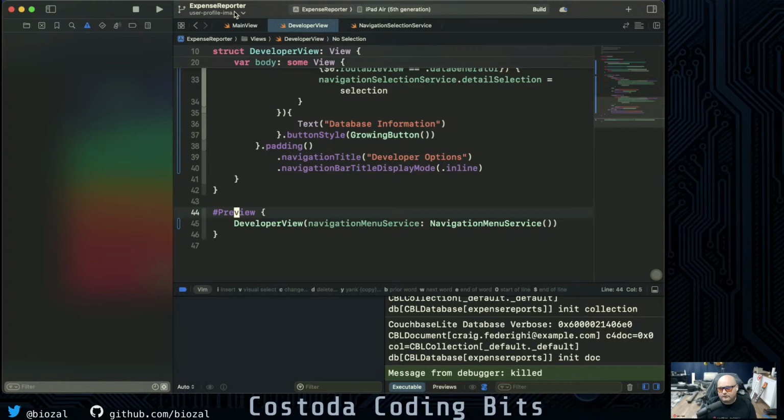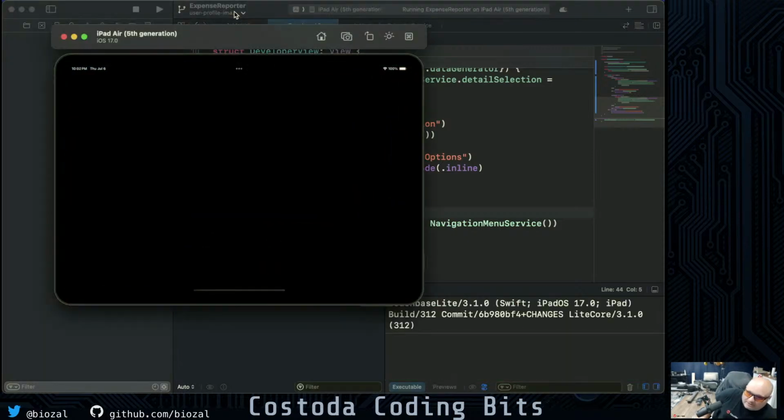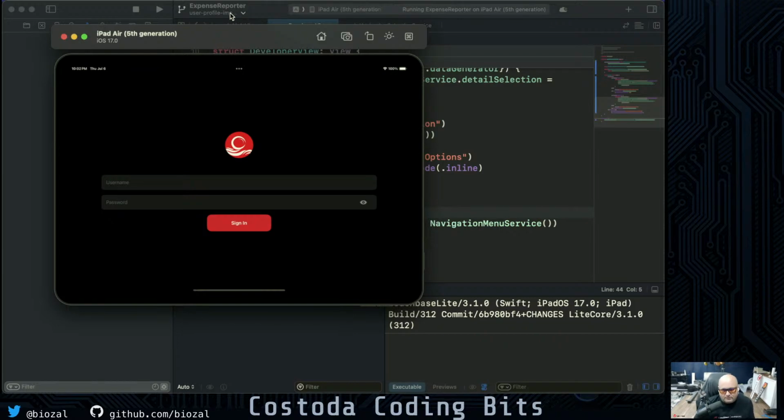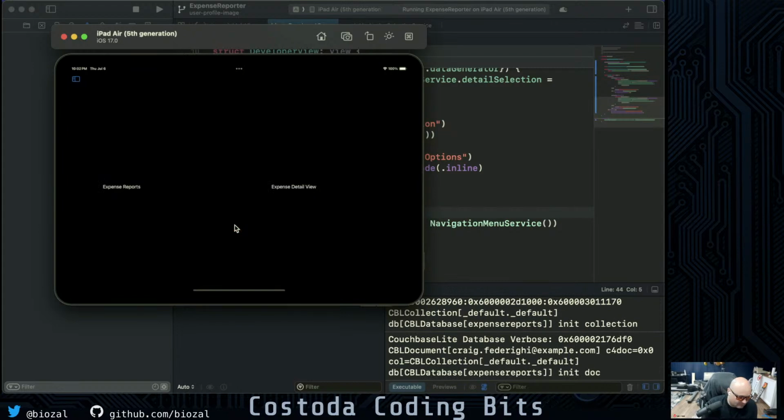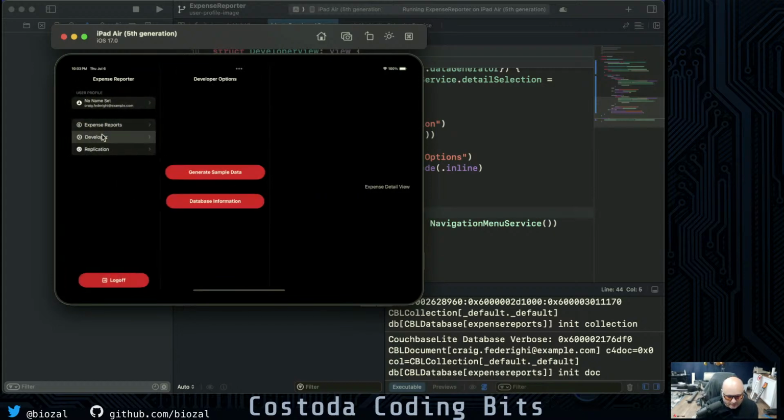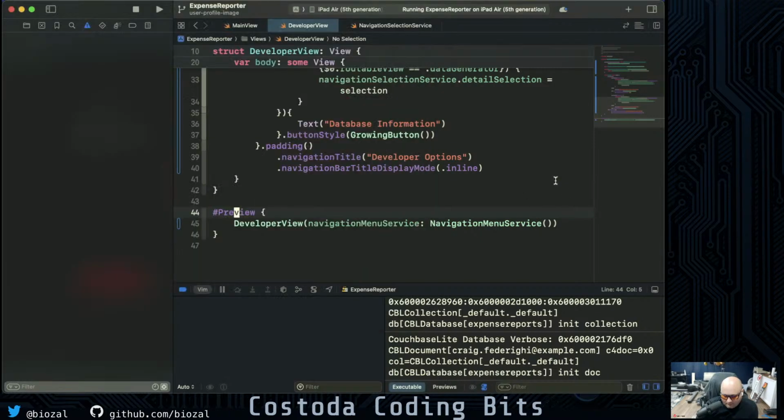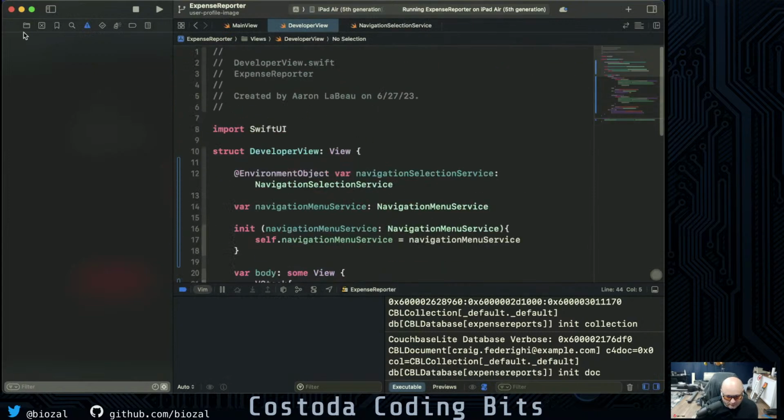So I've done navigation split view before in UIKit. And so my experience of this is I'm writing the code like I would for UIKit. And I did look at the SwiftUI code for this documentation in a previous stream, and it wasn't great. And it made me believe that the only answer was I was going to have to use it like I use UIKit. So let's see what happens if I go to developer. Well, it's still not working. Okay, well, that's good to know. We're clicking this and nothing's happening. So let's see if the event's actually firing. So now we have to figure out why it's not working.